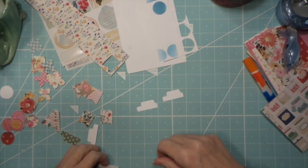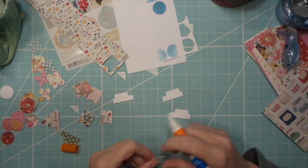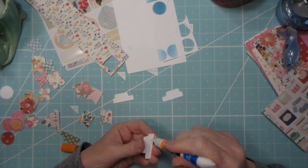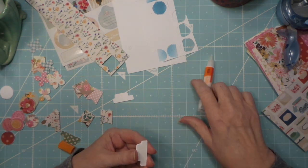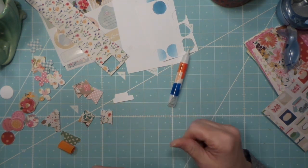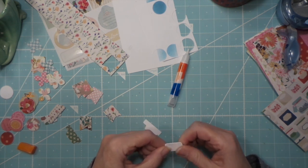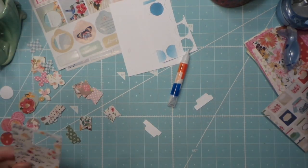All right, so I've got three of these to glue. I thought I had stuff punched out. Well, I'll punch some more.